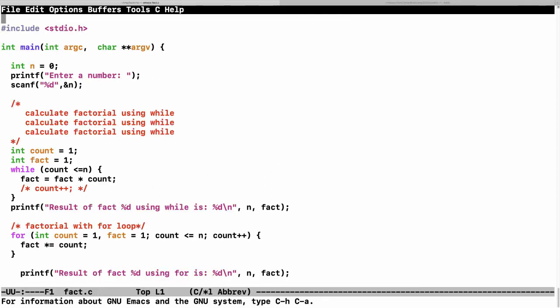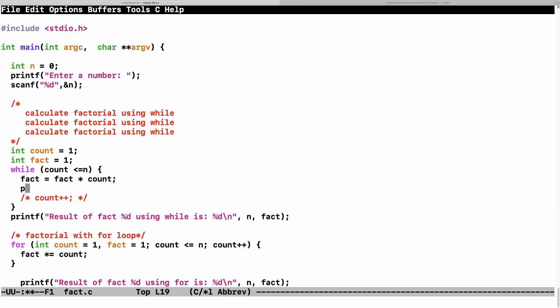And if you want to see that we are actually in an infinite loop, let's throw inside the while loop a statement printf %d, %d, print out the count and the fact. And we will see when we run this that count should always be equal to 1.